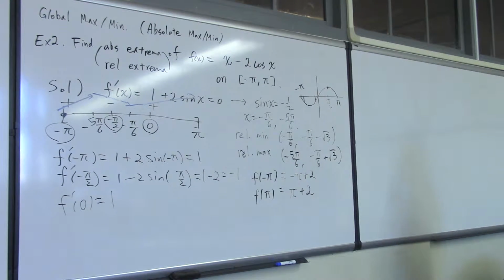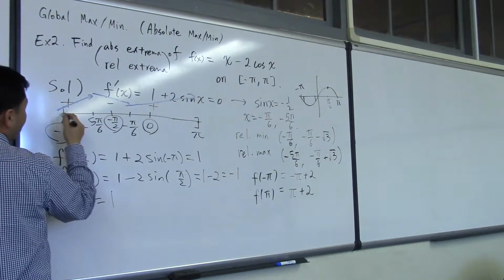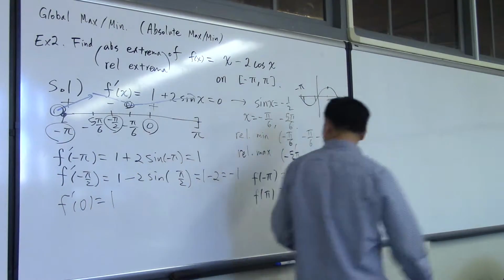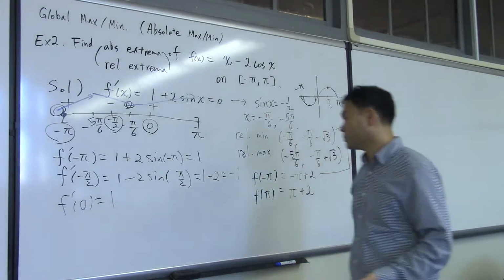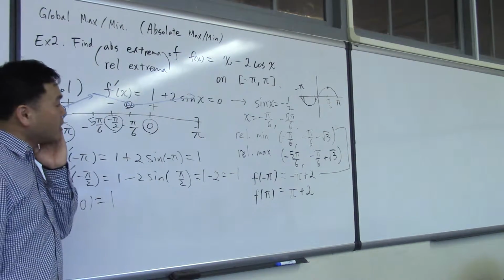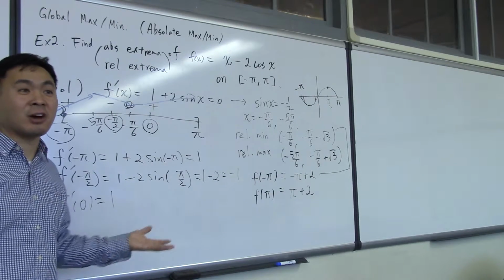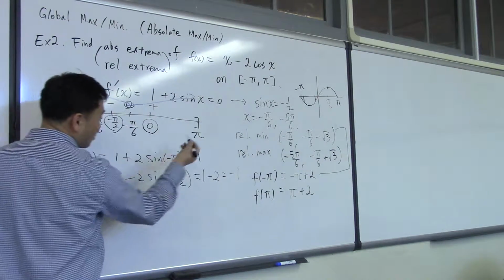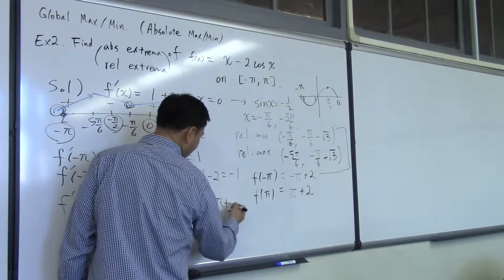Another way to think about this is, which can be an absolute minimum according to the thing that you drew? The absolute minimum has to be this or that. Is that right? Correct. Yeah. So we just have to compare these two, to see which one's bigger or smaller. Now, how do you compare two numbers? If you subtract the two, and it's positive or negative, that can tell you which one is bigger or smaller. So one effective way is to take one number, negative pi over 6 minus radical 3, and subtract the other one, which is negative pi plus 2.